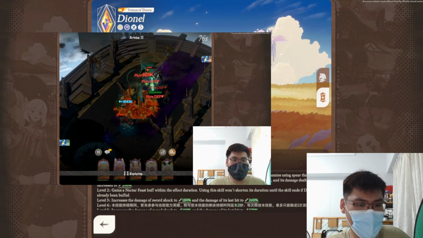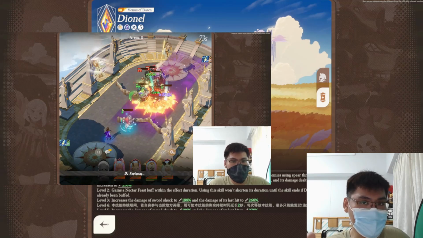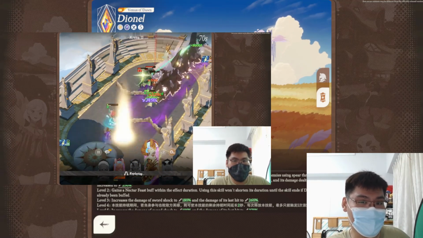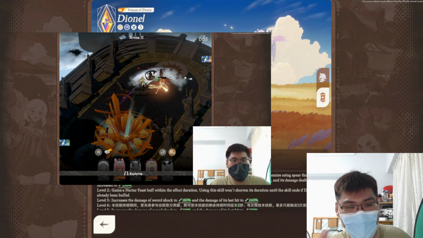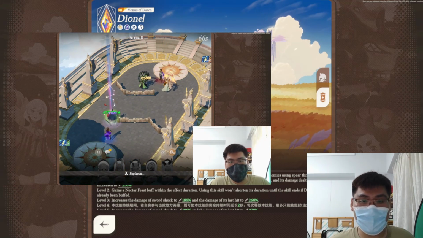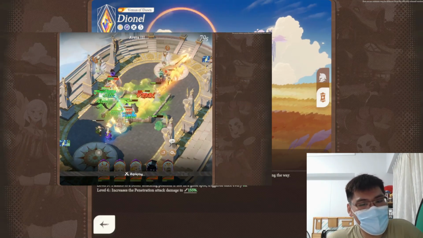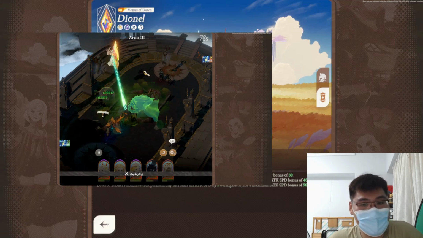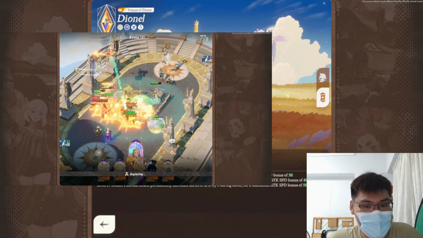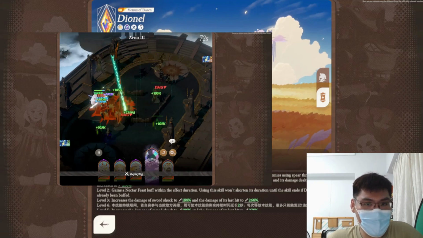So in arena, I do see people trying to use him, but I don't think it's very successful. It is a very strong comp if you're able to pull it off, but most of the time your enemy is not going to let you do that, unfortunately. So that's for Dionel. Amongst the 4 units, he is right now the most skippable, unfortunately. But if you do like his design, if you do like his skill set and you want to give him a go, you can definitely try it. But honestly speaking, Dionel will be the one that I recommend most people to skip.